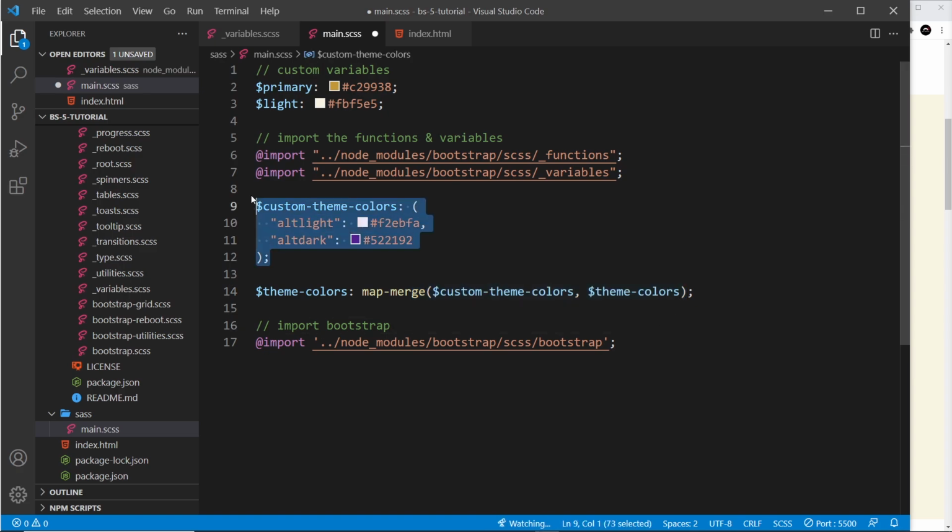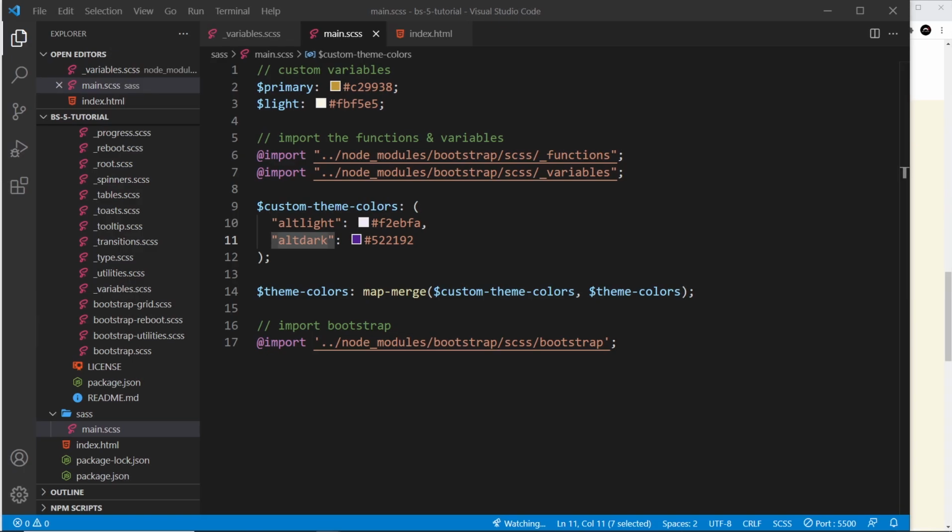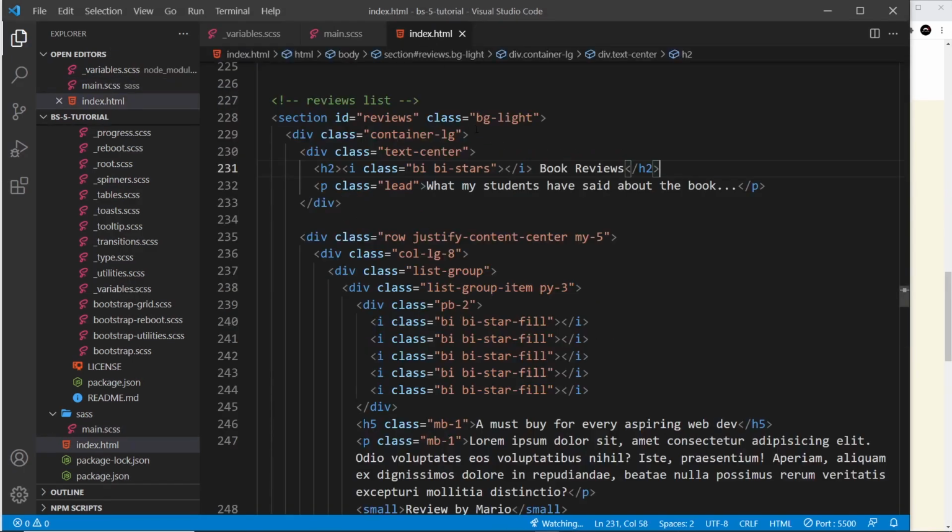First of all, we have to import two files from the original Sass Bootstrap source. The first one is the functions file, and the second one is the variables file where we saw those theme variables defined. Now the functions one must come first because the variables file uses it. And the reason we need to import the variables file is so we can access the theme colors inside that and redefine it. Now, these imports come after any variables we've already redefined.